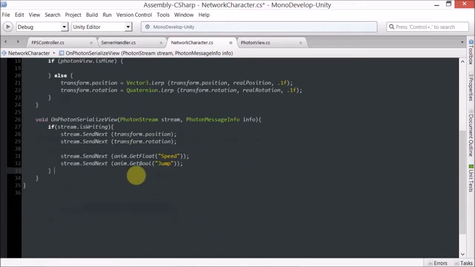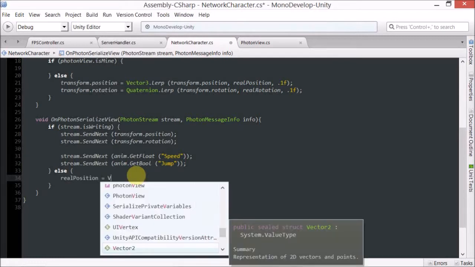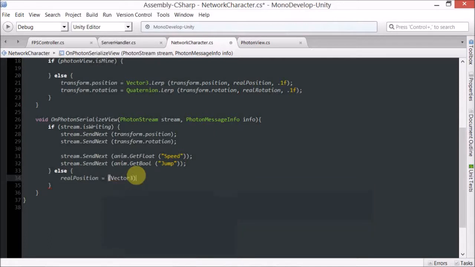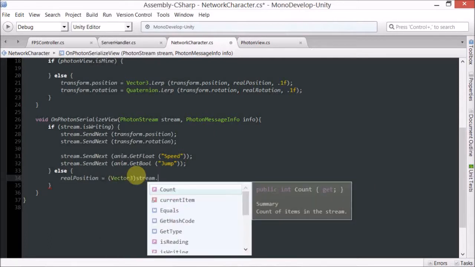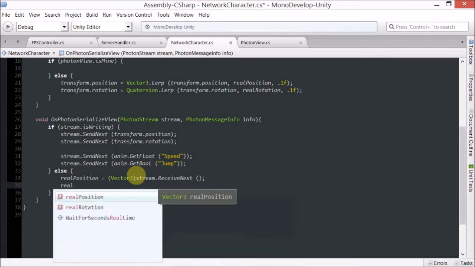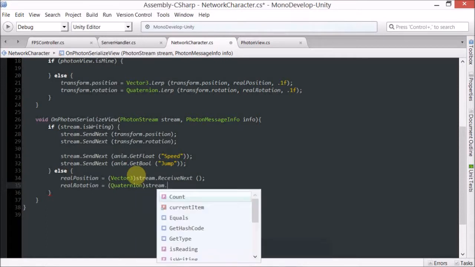And once you've done that, we'll go else. This is everybody else's position, rotation, and what their animator is doing. So we'll go real position equals vector3 in brackets stream dot receive next. Do the same for real rotation equals quaternion in brackets stream dot receive next.